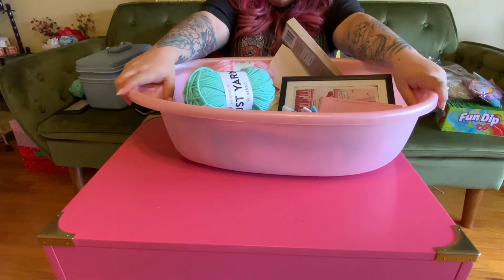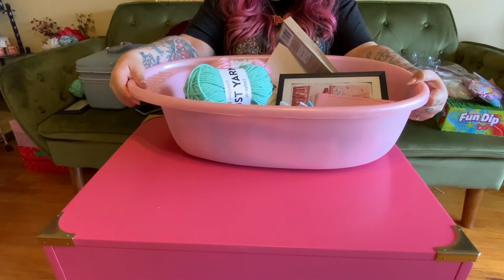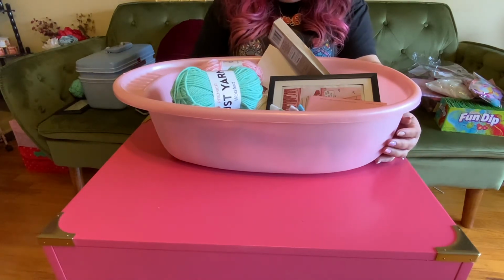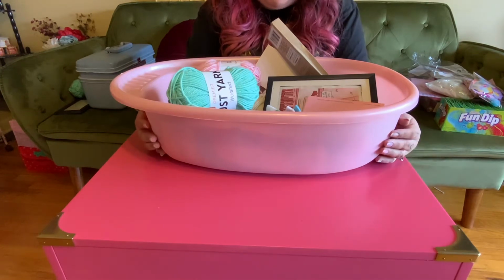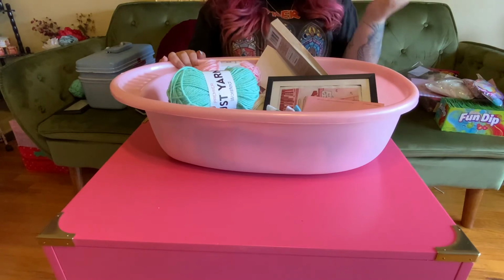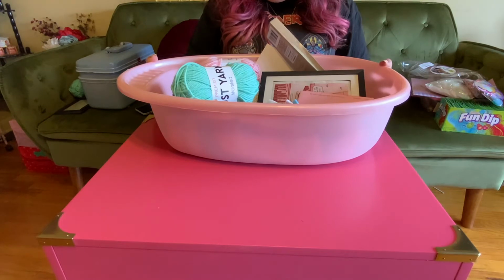So actually this tub I got at the 99-cent store because I bought some Epsom salt soaks at, I want to say it was Big Lots. When we first moved a couple of months ago, I had got some Epsom salt soaks and I realized that we didn't have a tub or a container to soak our feet in. We had literally nothing that would work for it. So I saw this, as you can see on the sticker, it was $2.99 and it is 24 quarts. So that's enough for me. It's actually a baby tub, but my feet are my little babies now. That's weird.